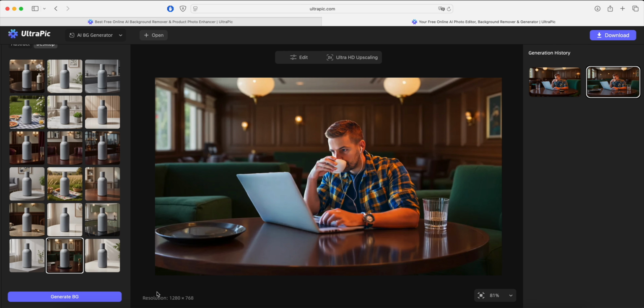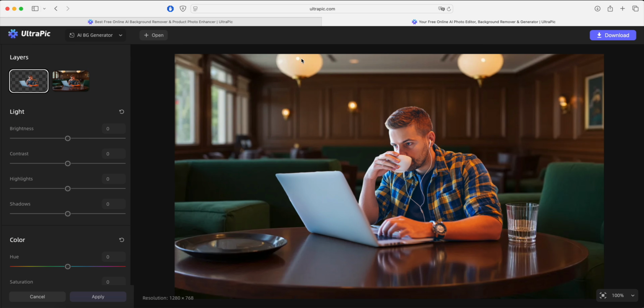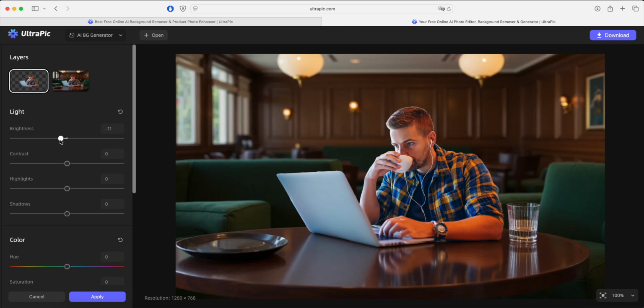All right, brilliant. Looks pretty nice. This guy walking here on this nice place. And remember, you can edit the image and make the appropriate adjustment, maybe to match the background.